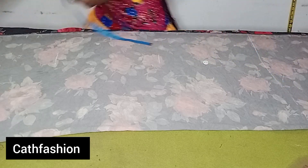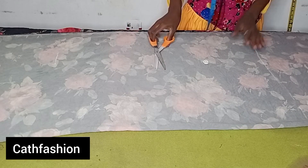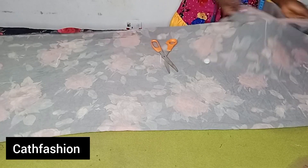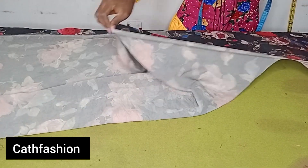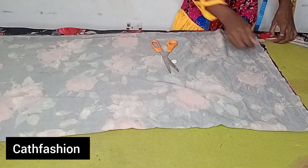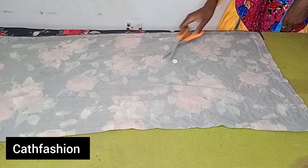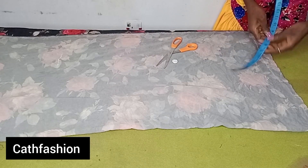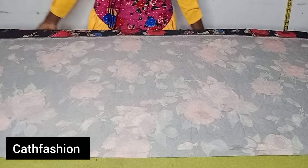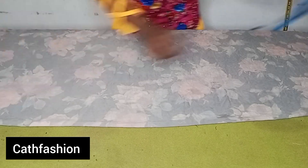You need to use a lighter fabric when making this skirt. You are going to add an extra half inch or one inch for the folding. I'm going to open it up — sorry, the cutting of the other side didn't get captured. For the back piece, I'm adding a zipper allowance. Just fold your fabric and remember to add the zipper allowance, so the fabric on fold will be 22 inches plus one to one-and-a-half inches for the zipper allowance.